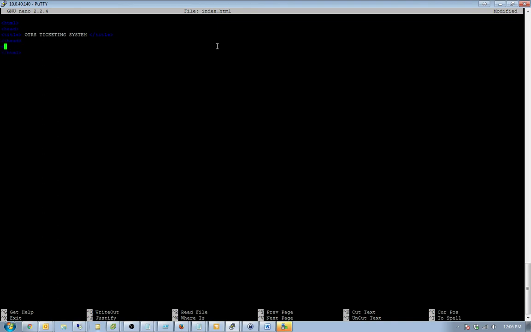And I'm going to throw some body tags in there. And I'm going to put an H1, select an option. So I'm going to throw a couple links in there. otrs/index.pl, Agent login.